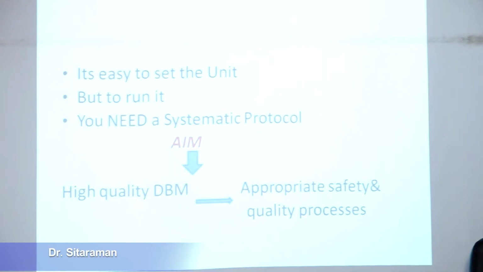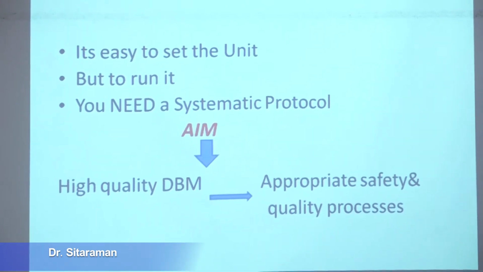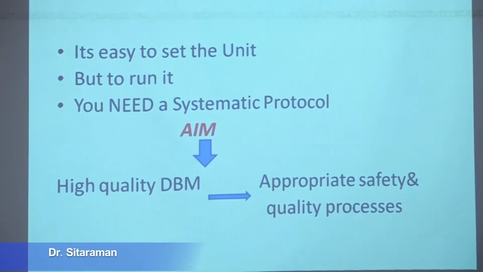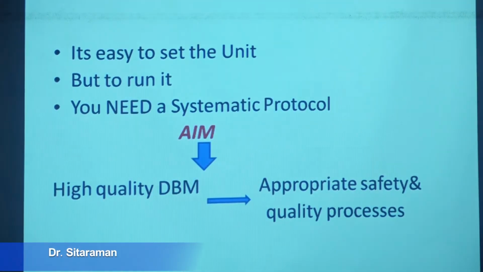I think it's a byword for ensuring that whatever you provide to your customers, as they call it, is of quality. In our situation, they are the little babies, the most critical life, and this is a much more critical activity than any of the antibiotics or anything you're trying to provide. For that, we have to maintain a certain degree of quality. It is very easy to set up a unit, but to run it you need a very systematic protocol. For a very high quality donor milk bank, you will have to have appropriate safety and quality processes.